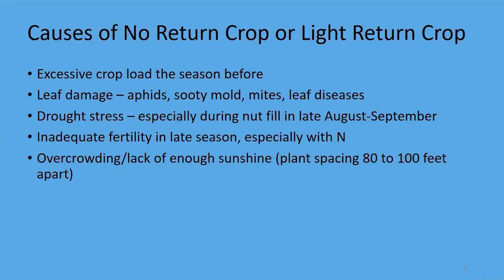A lot of people may have heard pecans are alternate bearers, and that's true. If you have a heavy year, a pecan tree needs to grow 6 or 8 inches this summer to produce nuts next summer or next fall. So if you have a heavy load this year, it's not growing a lot, and the next year's crop may be very light. If you have a light year, you probably are putting on 6 or 8 inches of growth, so the next year could be heavy.